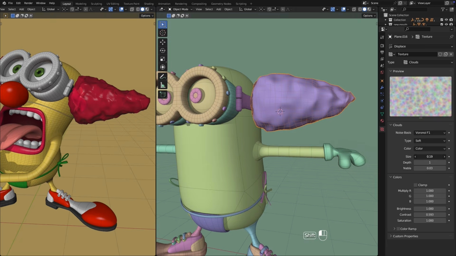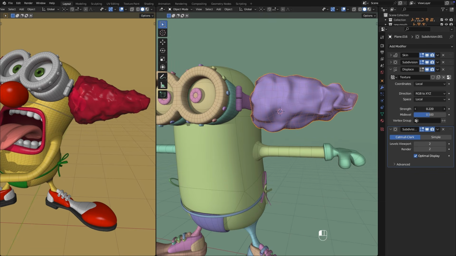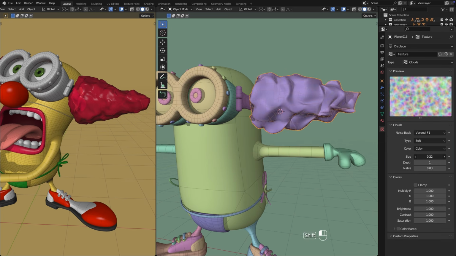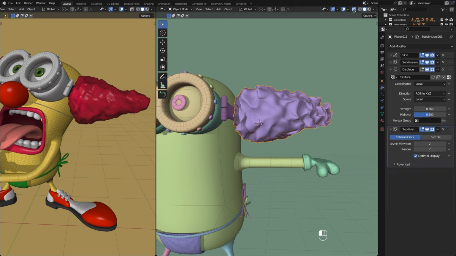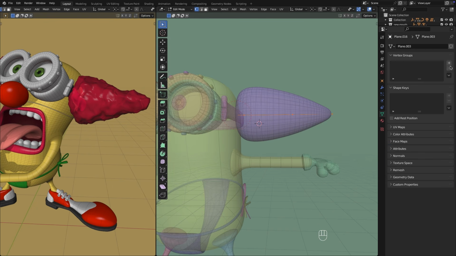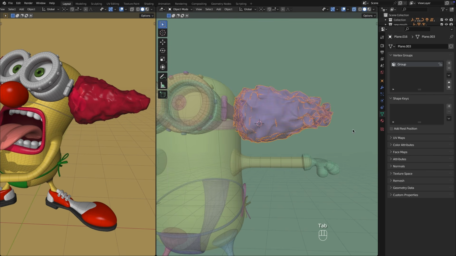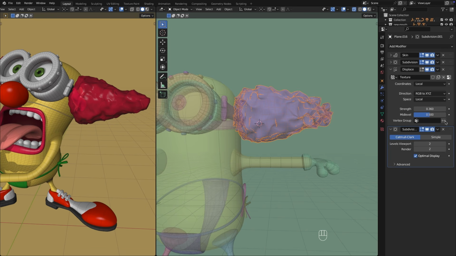But here is where the skin modifier becomes an absolute cheat code. To control which parts of the hair get distorted, traditional modelers would go into weight paint mode and manually paint thousands of polygons. We are too lazy for that. In edit mode, I just create a new vertex group. Because our base mesh is literally 5 vertices, I just select the tip vertex and the base vertex, assign them a lower weight, like 0.2, and let the skin modifier automatically interpolate the weights across the entire high poly mesh. It takes 5 seconds.